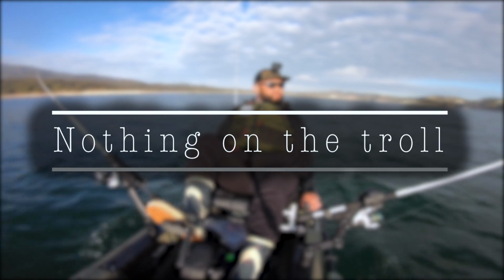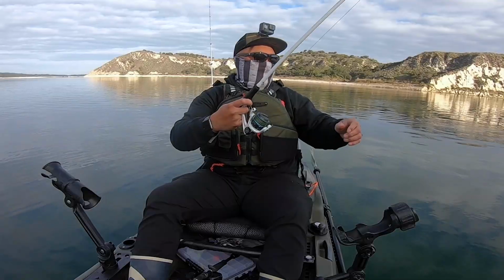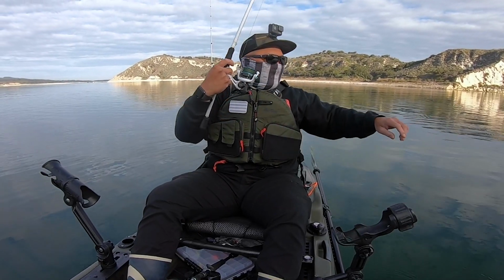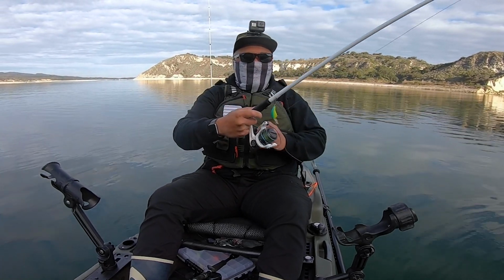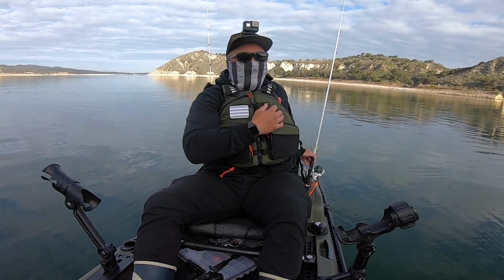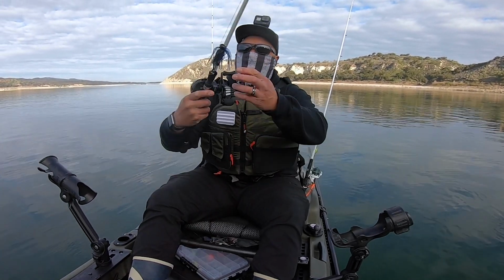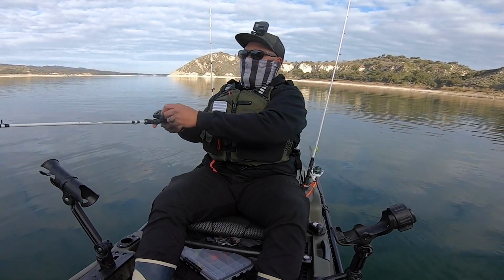I am gonna switch it up. Bob and Armin are on a good bass bite. They just pulled up 2 right now as I was pulling up. So I'm gonna put this trolling stuff away because I can catch the crappie pretty much all day if, you know, they're there. I just gotta find them, because they bite well into the afternoon. So we're gonna try throwing the jig around, see if we can't get bit.